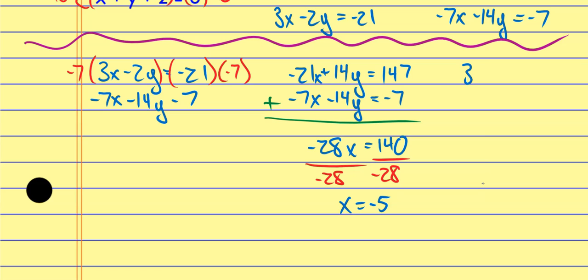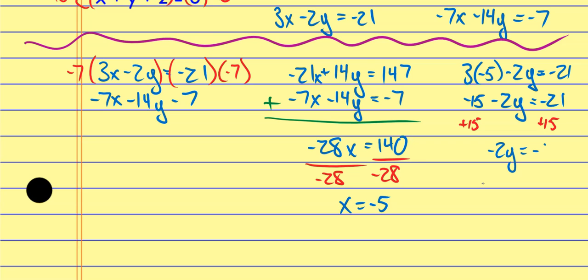So I'd probably pick that first equation, 3x minus 2y equals a negative 21. And now I solve. Doing my simplification. And this should look familiar. When we get down to this system of two equations, two variables, we might see things that look familiar. It's the same numbers or the same values, or maybe even the same equations for some of these. And that will happen, okay? So here I get a negative 6, and I divide.